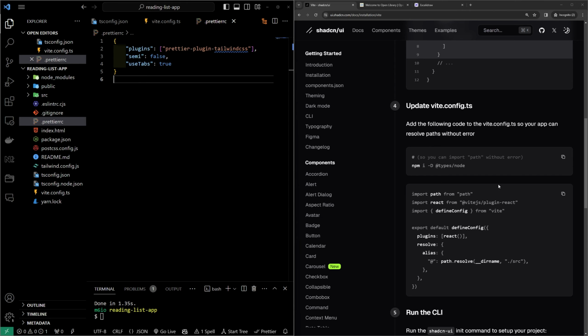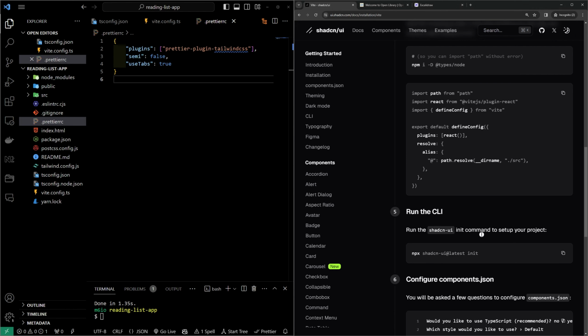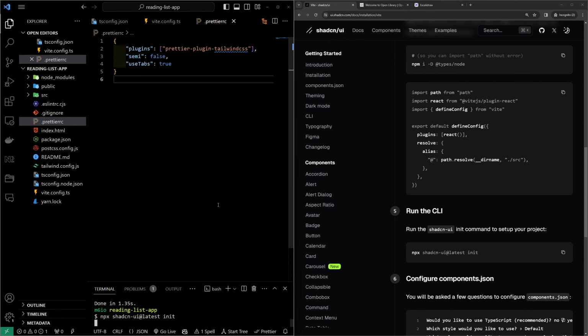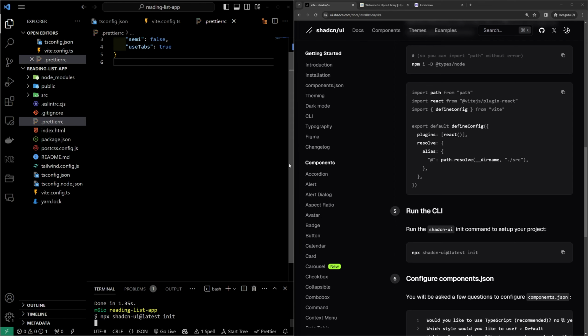So once you have that, I think the last thing is just initializing Shadcn. So let's go ahead and do this. And I'm doing this first because we are going to be using Shadcn components here.